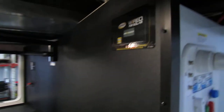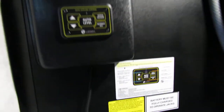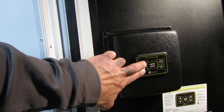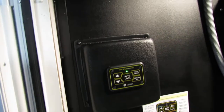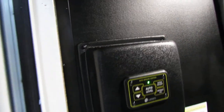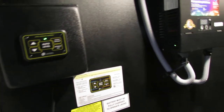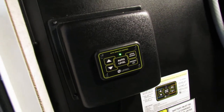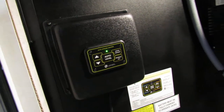Solar capability right there. This one's got the inverter for the fridge. Your diagrams right there — very simple for your instructions on your leveling system. You're just going to push up and down at the same time. Green light comes on. If it's red or flashing red, you have to go inside and reboot it — it's going to tell you what's going on. Your battery's got to be pretty charged. Then just hit auto level. When you're all done, just hit hitch height to bring it right back up. Camping made simple.